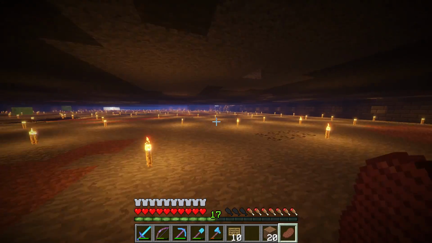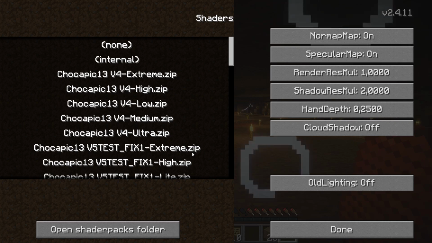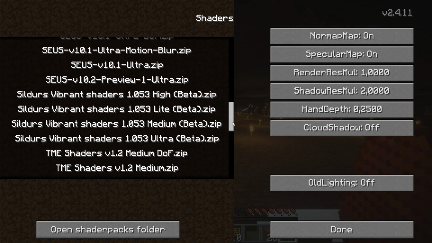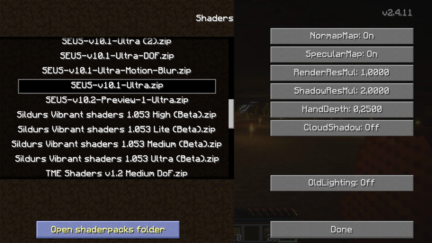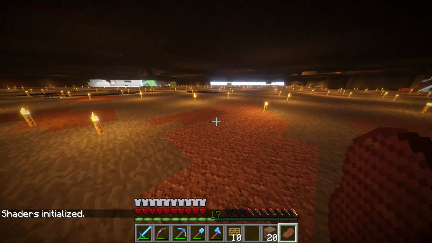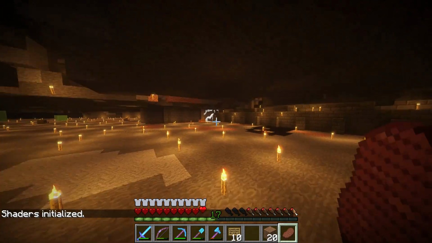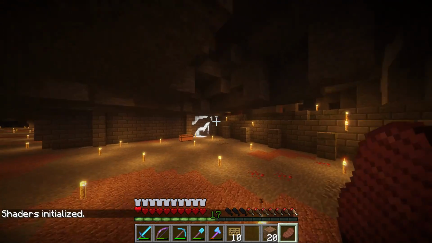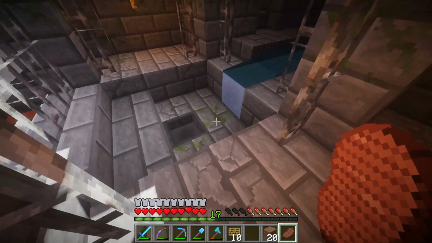Sometimes they also flicker. And that's why I don't like the sharp shadows that are created by the sun. We can maybe also try the Ultra from Zeus. And yeah, you can see back there's some. And over here again, I don't know why this appears here in this place or in certain places and others it doesn't.